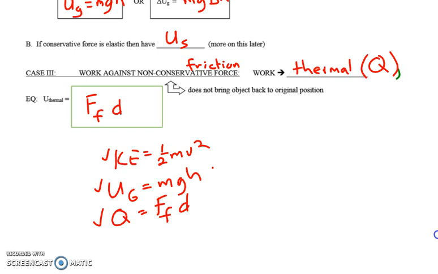So for example, if I slide a desk across the floor with a force greater than the force of friction, then the desk will accelerate, which means it'll gain speed, which means it'll gain kinetic energy. But not all my work goes into kinetic energy because of the opposition of friction. So not only will we generate more kinetic energy, we'll get some thermal energy in the process. So we would say W in that case goes to the change in kinetic energy, plus some thermal. Another example is if we lift something straight up in the air with a force greater than its weight. In that case, our work is going to an increase in potential energy plus an increase in kinetic energy.